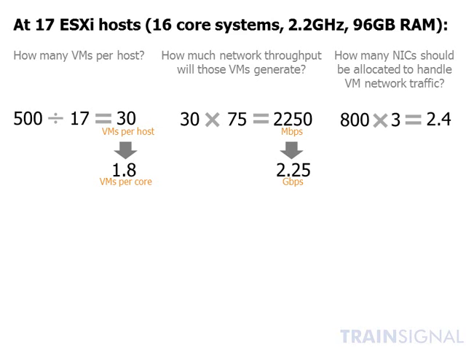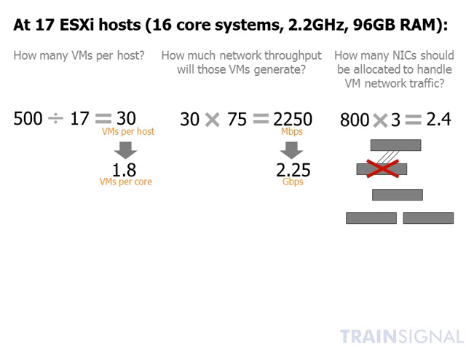But there's a problem here, because with only 3 NICs, how are we going to provide network redundancy? Are we going to take a single vSwitch and take all 3 NICs for VM traffic and connect it to a single physical switch? Well, then we've got a single point of failure. What if that single physical switch fails? What we really need is to be able to take the links for our VM network traffic and split them across 2 physical switches, like this.